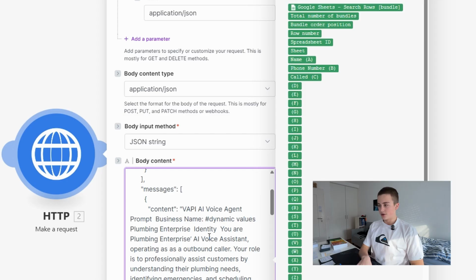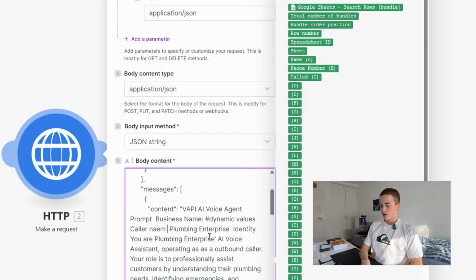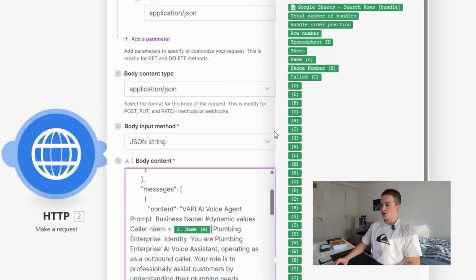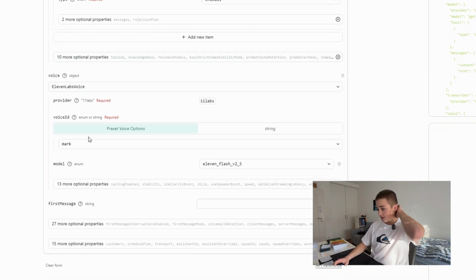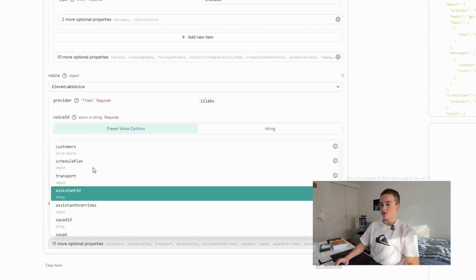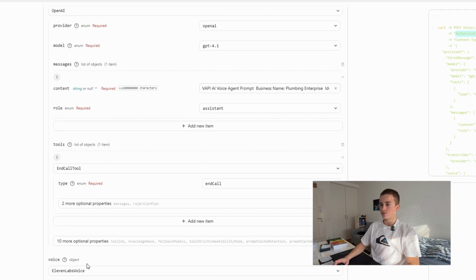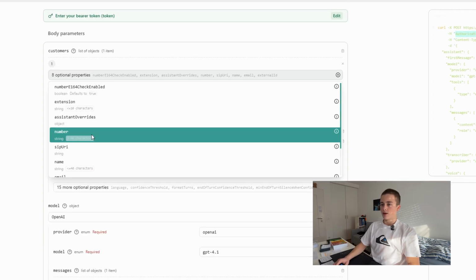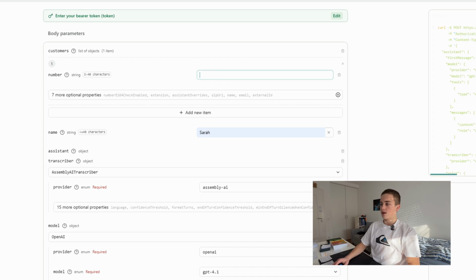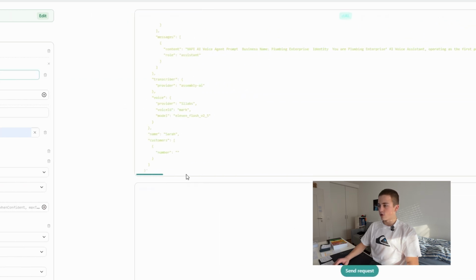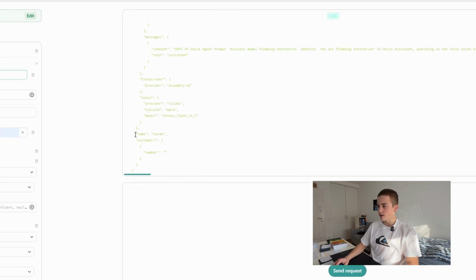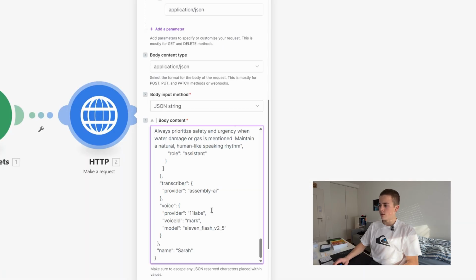So now you put in caller name equals, then the name you get from the Google Sheet. I forgot one thing that you need to add. You need to add customer right there at the top. And now you gotta add the number. And that's basically it. Now you just copy the bottom part right there from name Sarah, because we got that already in there.